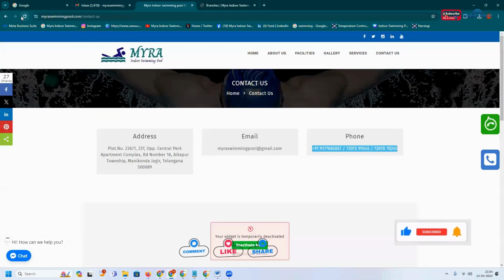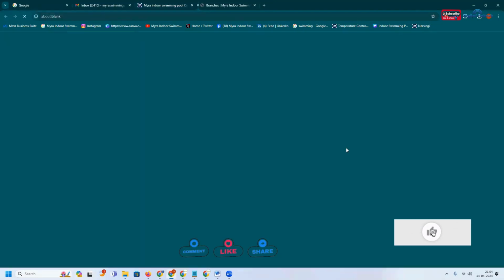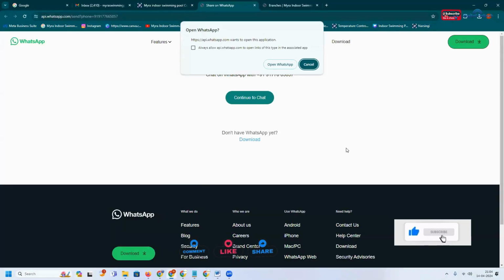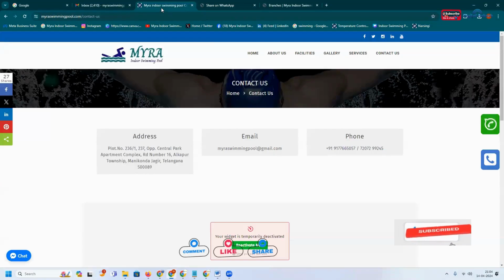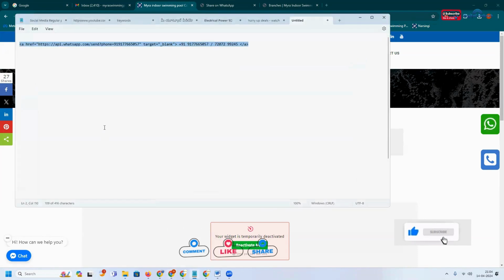Immediately we can refresh. If anybody clicks here, they go to your particular WhatsApp option. They can easily contact by using this particular link option. These are the options we can use for the user. We can click on the particular phone number, and there is no requirement for any third party tools. It is a simple SEO technique, nothing but an anchor link with numbers that generates a WhatsApp icon.